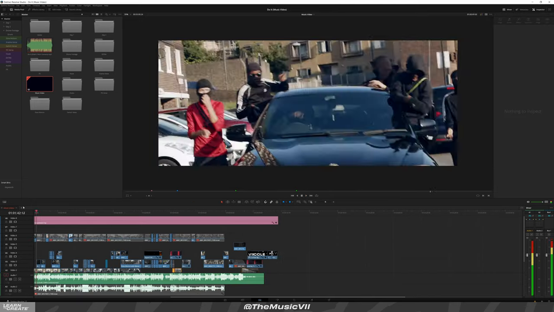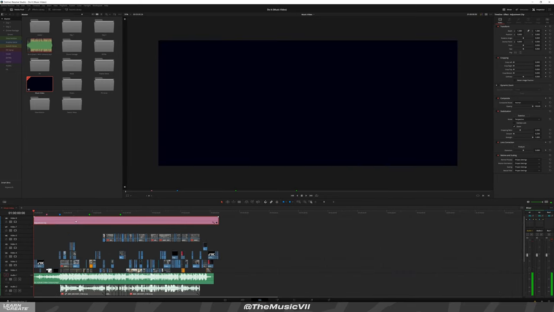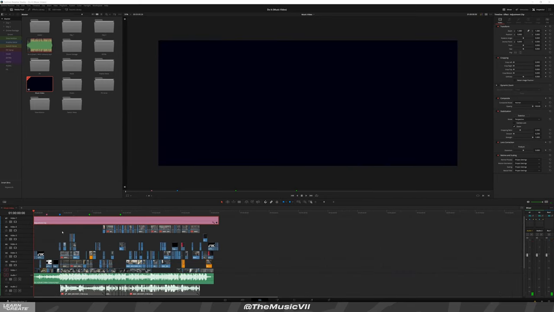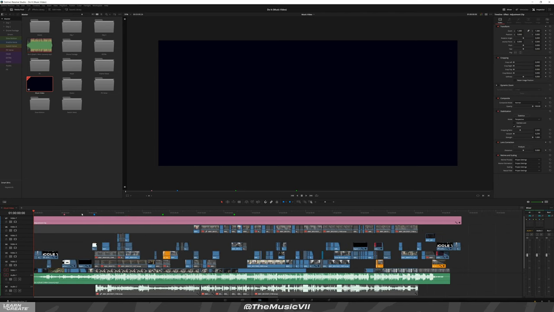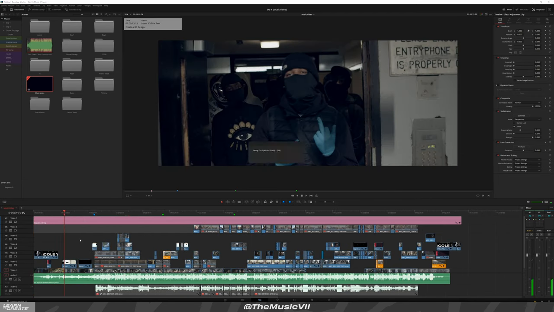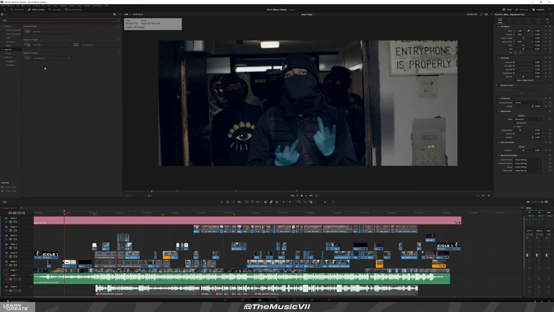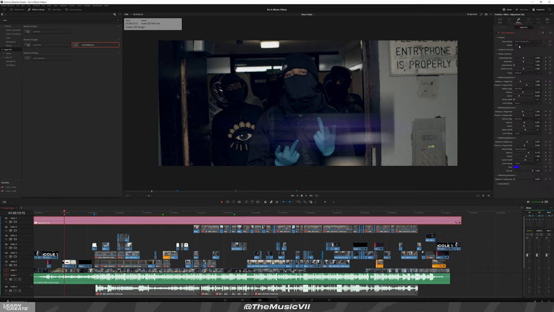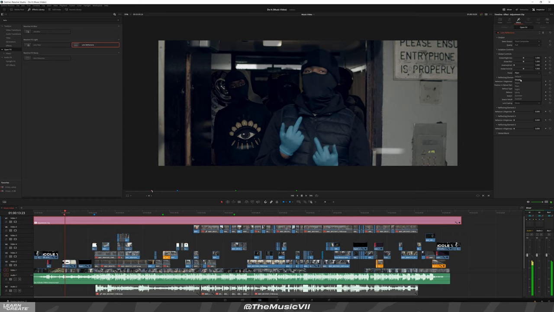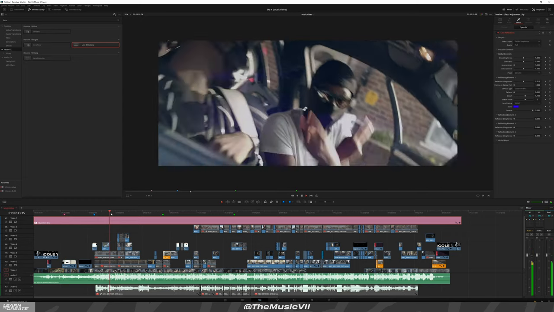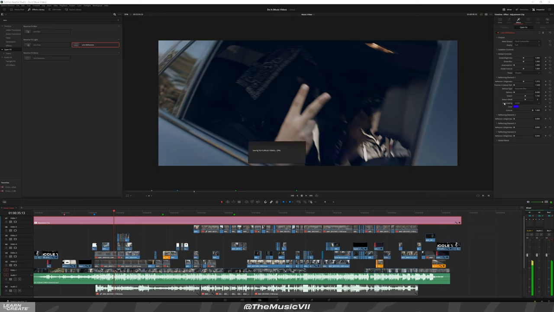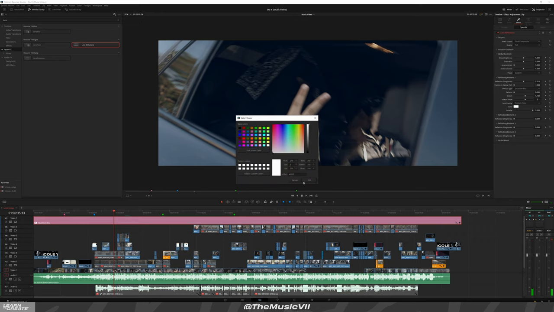Okay. That is that. Now I'm going to add just some light leak. No, not light leaks, but some. I need to add the text image, the 3D text, and then before I do that, let me add my favorite effects that I like to add. I'm gonna add some lens reflections. Let's add that, but let's make this gray or white color.